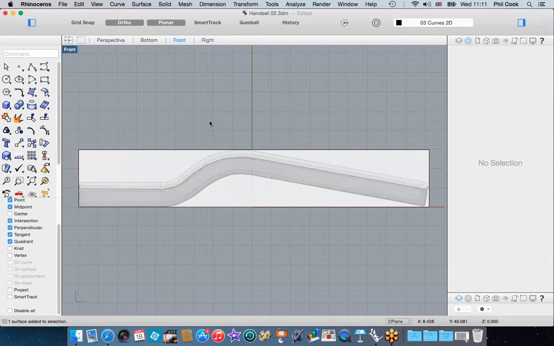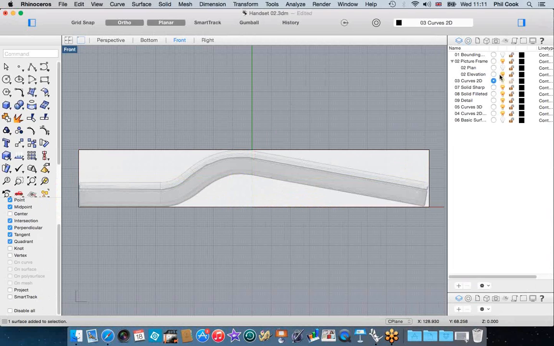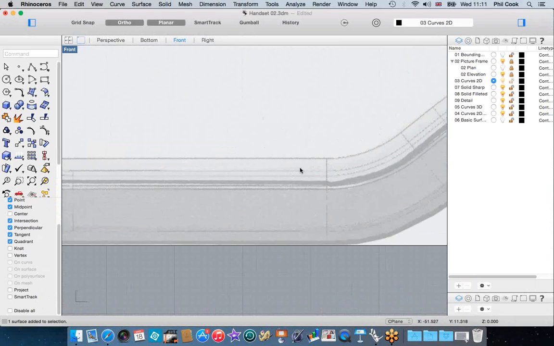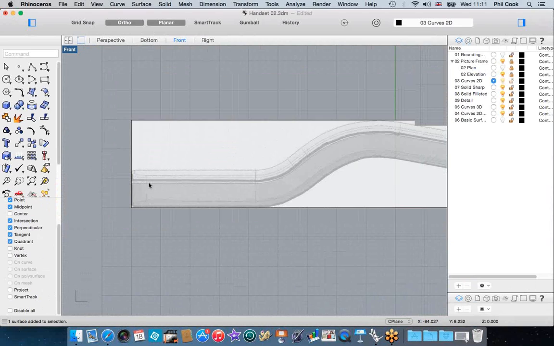Okay, this will make it easier now to see my curves when I draw on this. I'm now going to lock the picture frame layers so that I can't actually pick them and drag them by mistake. And I can now sketch in place here.